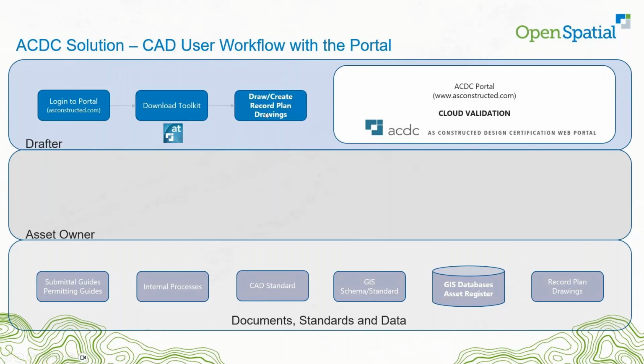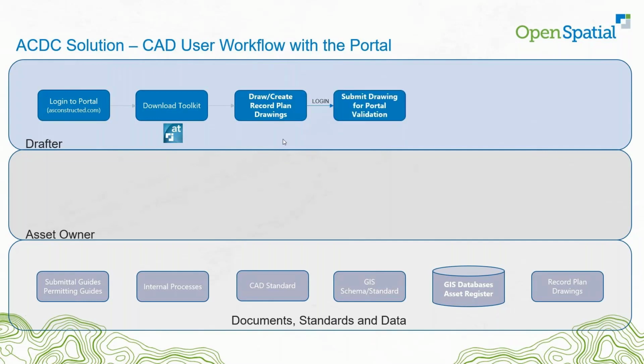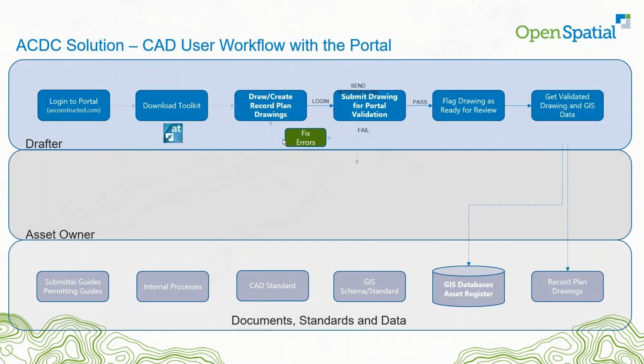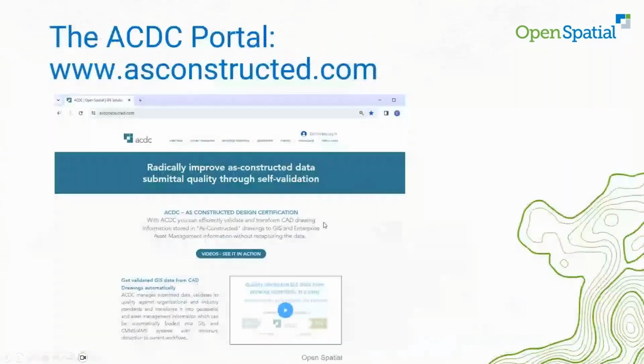But once you have this toolkit set up, and I'll show you all of this right now live, you can then go and draw stuff and then submit that drawing into the portal. And that's what the draftsperson or the engineering company or the per project folks do. Okay, and they submit it. If it fails, of course, they've got to go fix it, redraw it, and resubmit it. But once it's submitted, you can actually flag it. At that point, it fires off a whole set of notifications, and then the data can get pushed back down to the folks there.